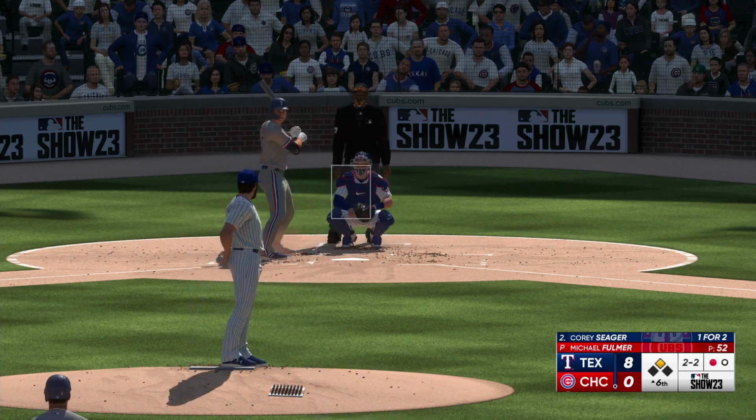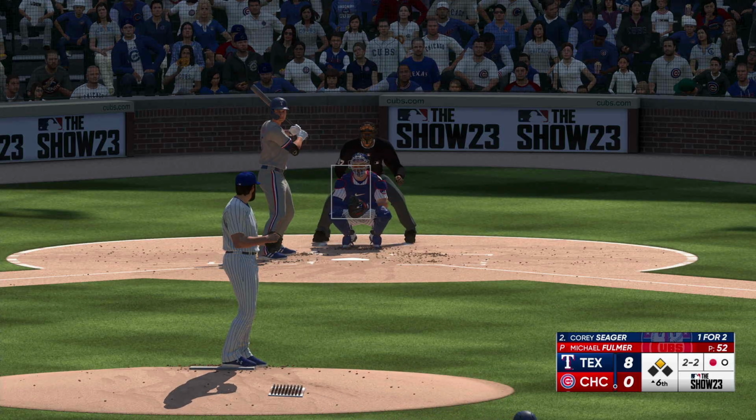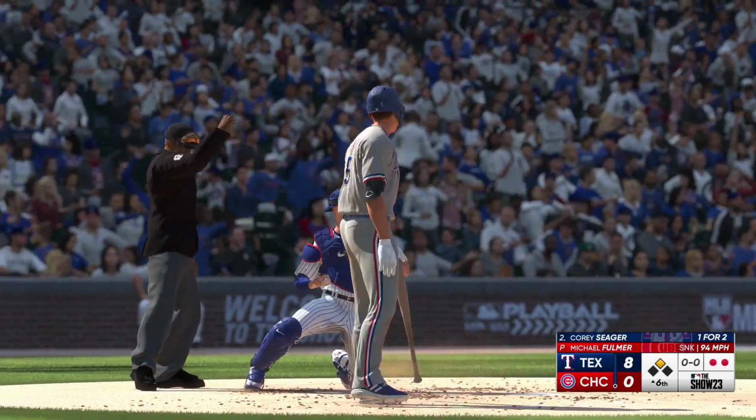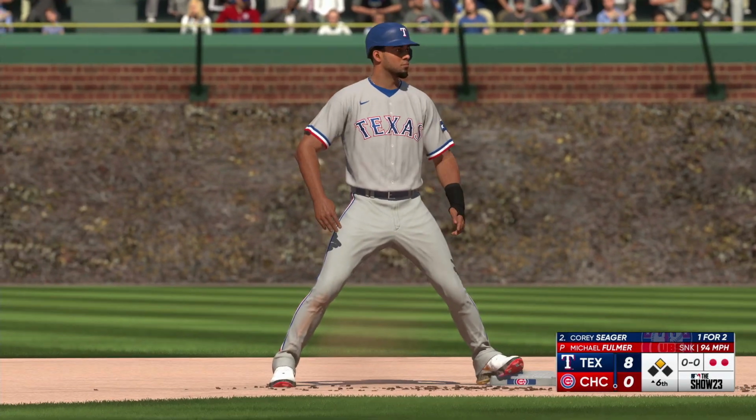That one misses. 2 balls, 2 strikes. You see how the catcher wanted that pitch up and in. Wanted to try to tie him up. That's the one thing we're seeing, that high fastball. You have to get it up there because of how hitters have changed their swings. The punch out there, and he's down on strikes for the second time today.